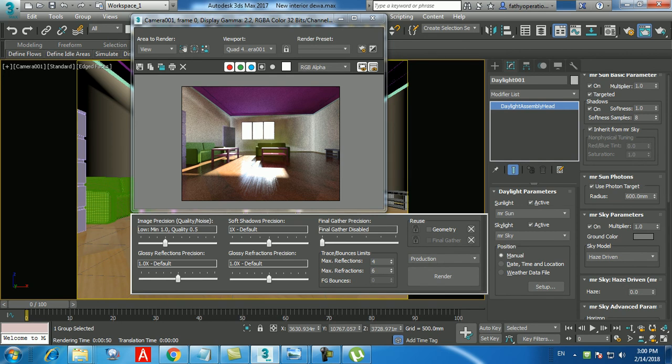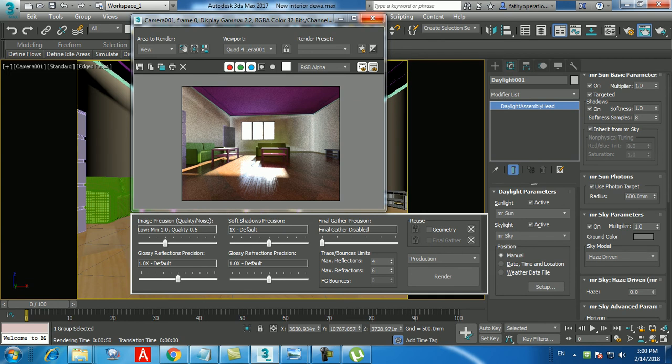Then why did they give this option? Maybe companies have big render machines. They keep it at high settings, and it renders like that. In a second, a full high render, in one second it will render.